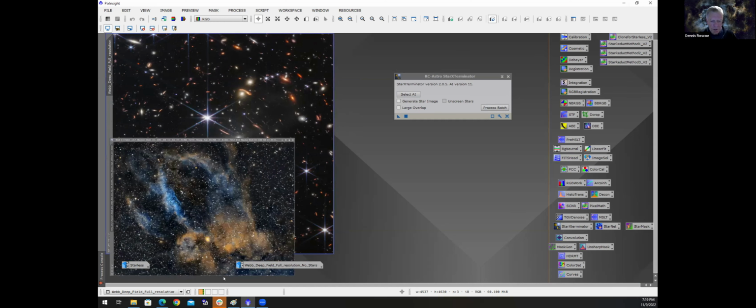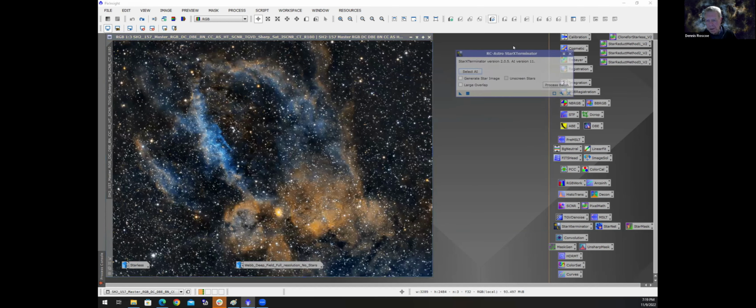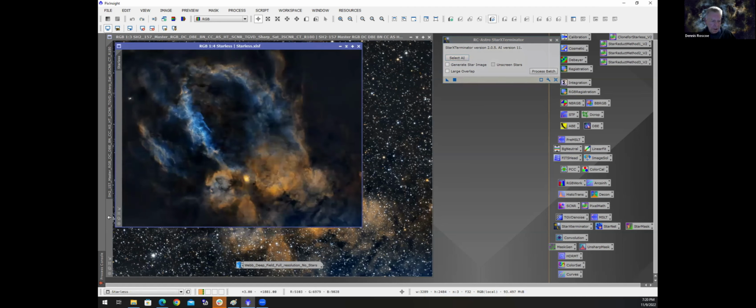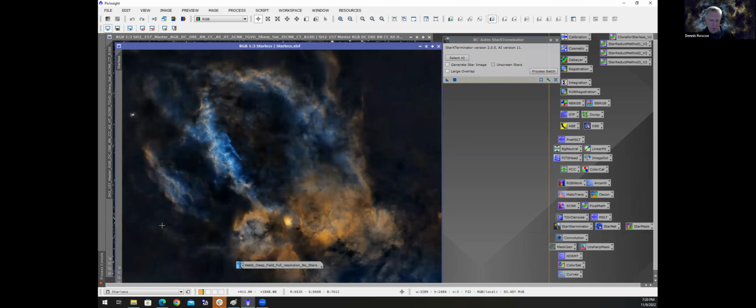So for example, this is the one I'm going to do the demo on. This is the last image I did, and so it's the last thing I do, and so obviously this is a nonlinear image. But when I run Star Exterminator on this one, it actually comes out looking really nice.